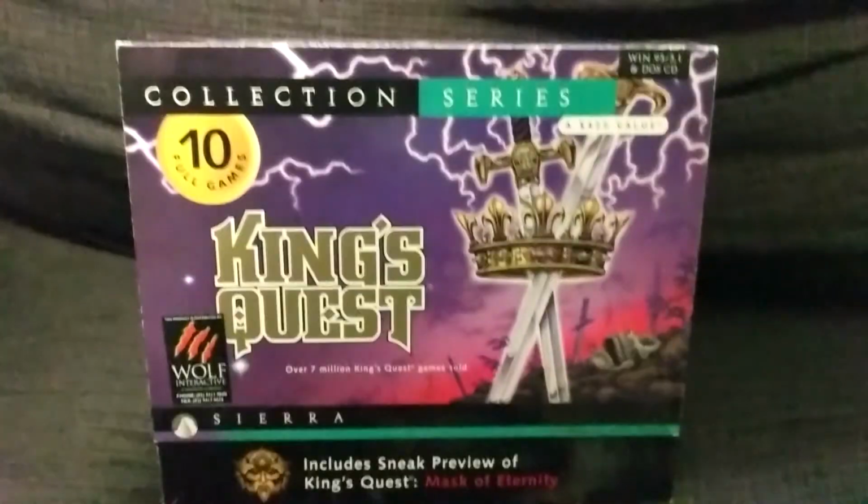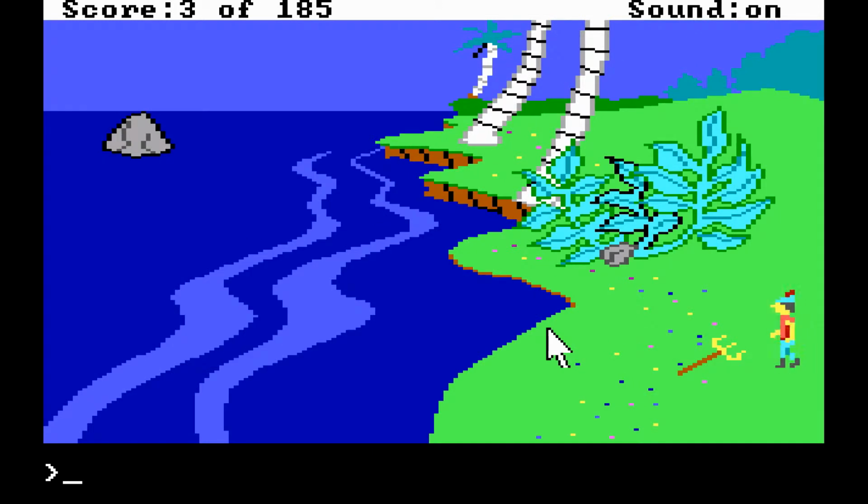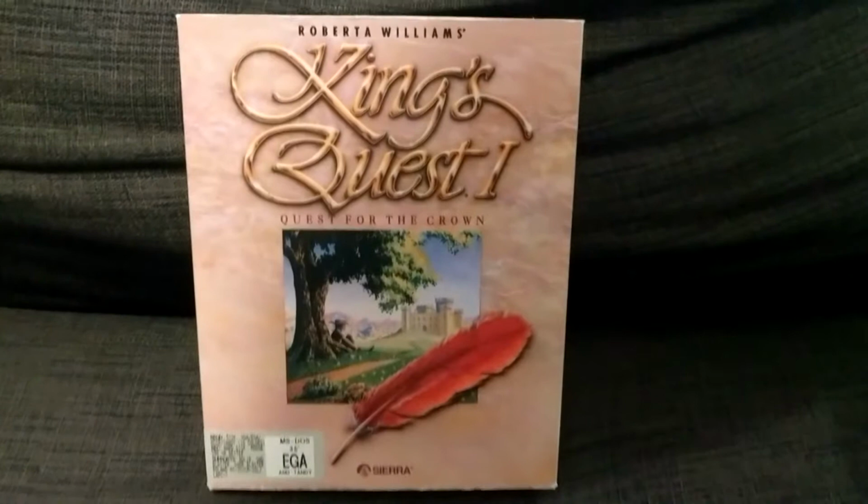In terms of versions, I kind of suspect that they may have just used one of these old Sierra collections as their source material for the copies of the games, and that kind of makes sense because it's probably a lot easier to get hold of than finding old floppy disks. But what is a real issue in terms of versions is the missing King's Quest I remake.